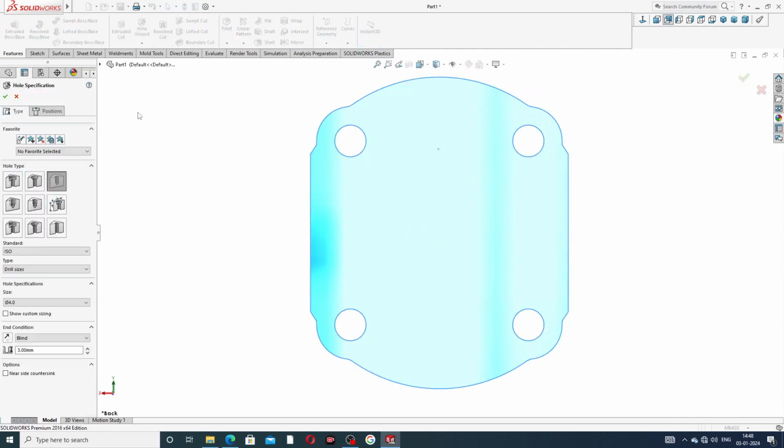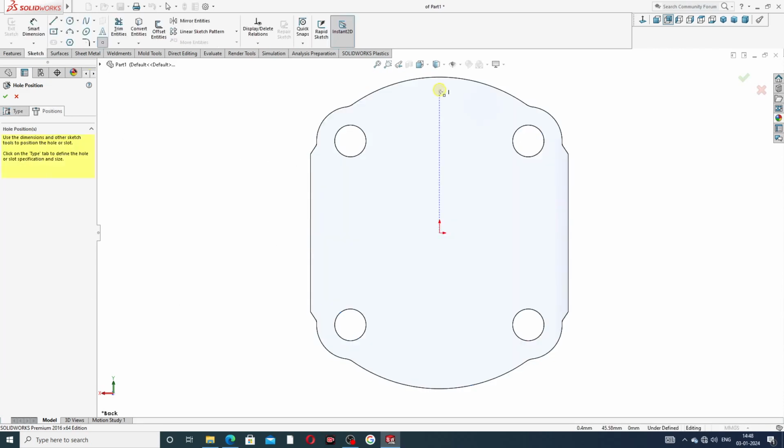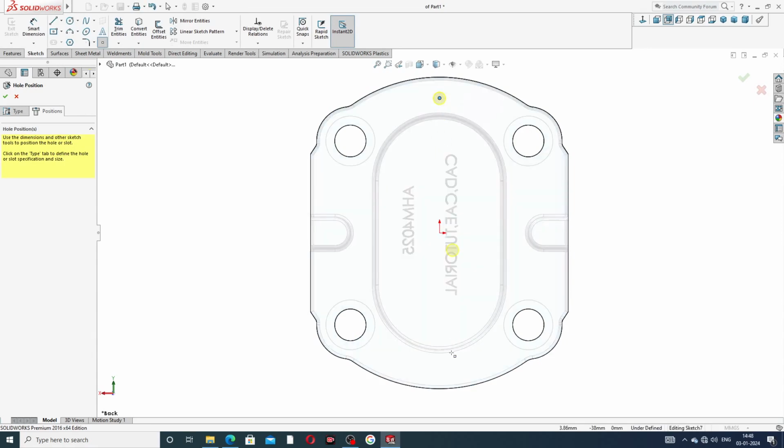Use a hole wizard, and hole wizard is used here, this hole, and drill size, and standard is ISO, and size is 4 millimeter. Diameter is 4. This diameter is 4 millimeter, and this is blind use here, and this thickness is 3 millimeter. Okay, and select a position, and position is this and this.